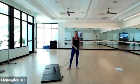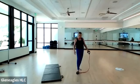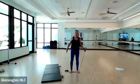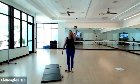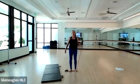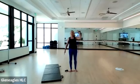I'm jumping in because we're running over, but I want to show you things that you can do at home. I'm standing on what I think is okay. Oh, it's too heavy. I'm moving over. Oh, it's too light. Find your spot. Do this at home. You can do 10 on each side. That means 15 on each side. You know, two sets, maybe three. Feel the shoulder blade empowered as you pull down.